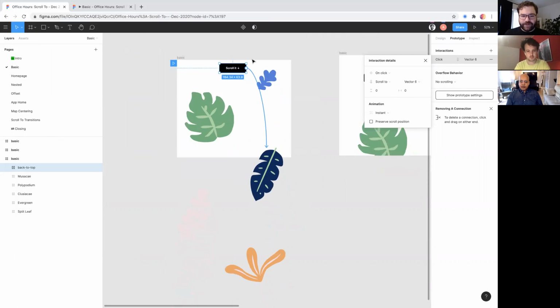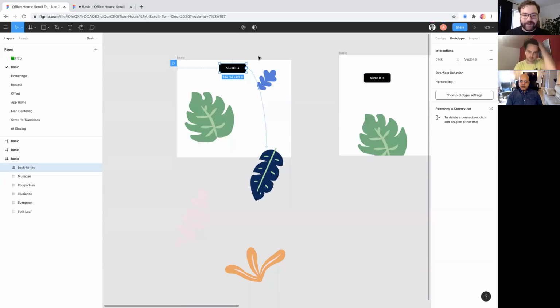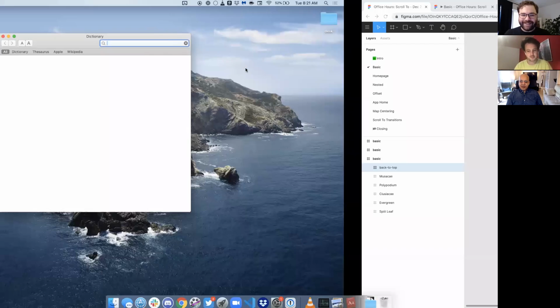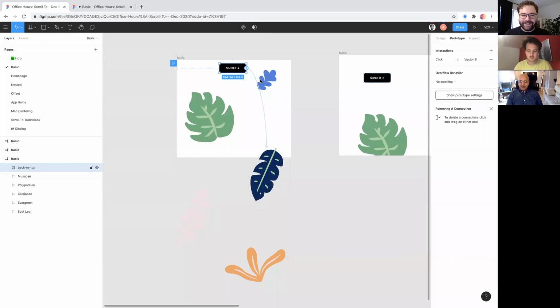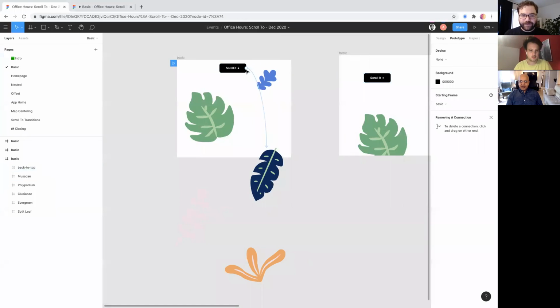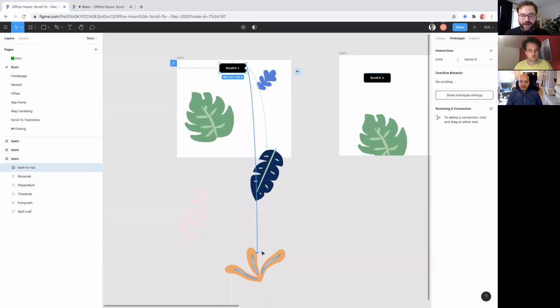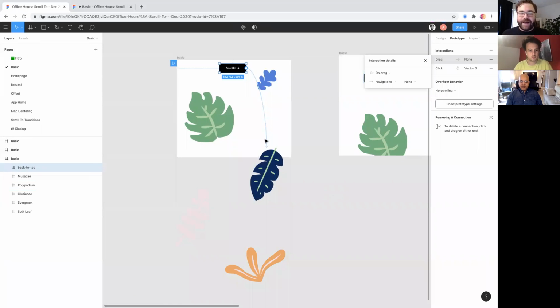In fact, let's scroll even further down our page. I'm going to change this. I seem to have a dictionary shortcut set up. Geez, what's going on there? Okay, hold on a second, everyone. I'm just going to disable that. There we go. Oh, it's a long press. That's what's happening. Okay, so I'm just going to grab that, and there we go.